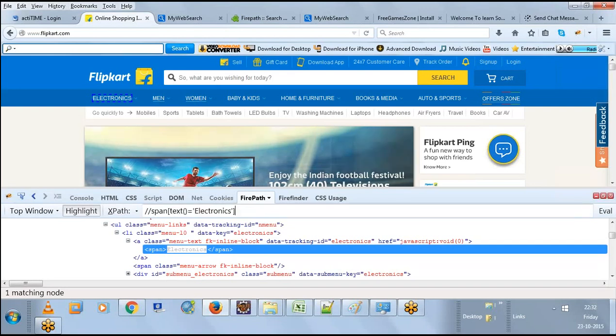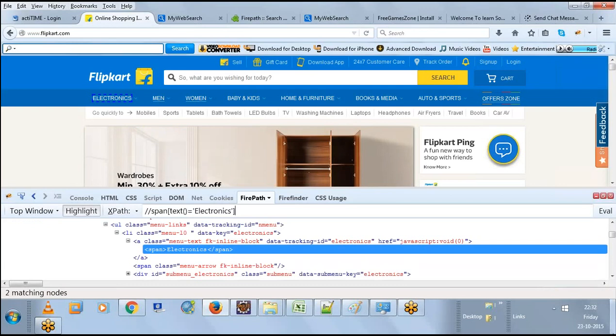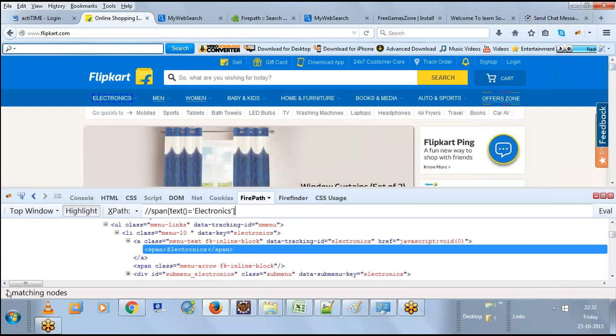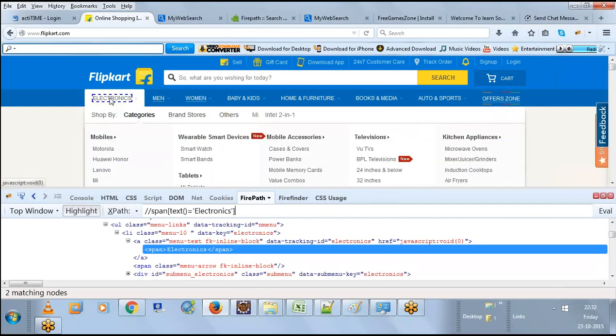I could have used contains also. But if we see here, it tells two matching nodes found. So there could be one more electronics somewhere else in the middle. We wanted to identify uniquely, so it's not helping us with the text.